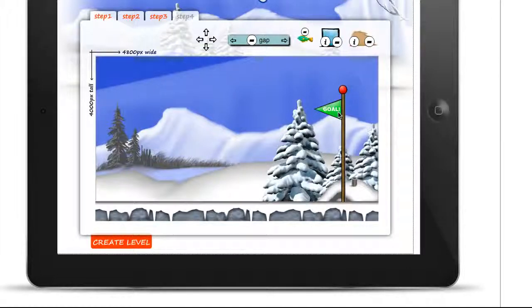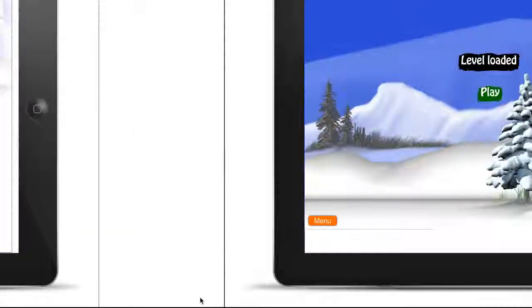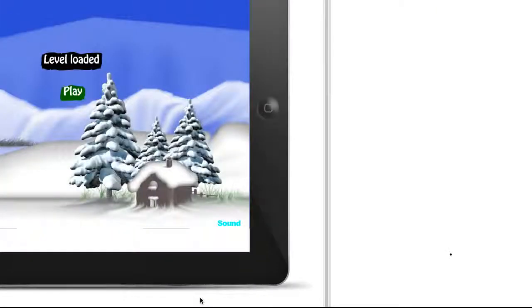And again, this is only one of the editors. We have an editor in every field of study: music, math, physics, and so on and so forth. So just like we did for the other one, you can build your game here on an iPad, and then you take that and you play that on your iPad. This is called the Lost Penguin. Oops, let's go back.